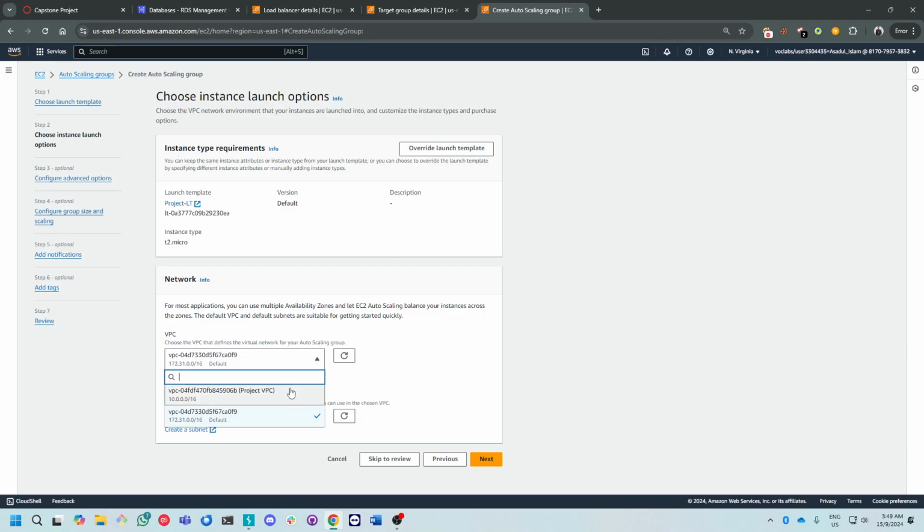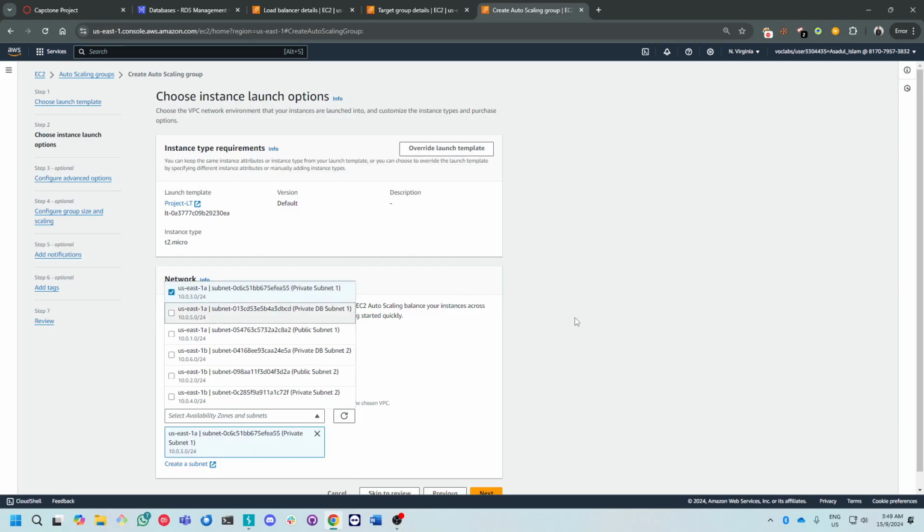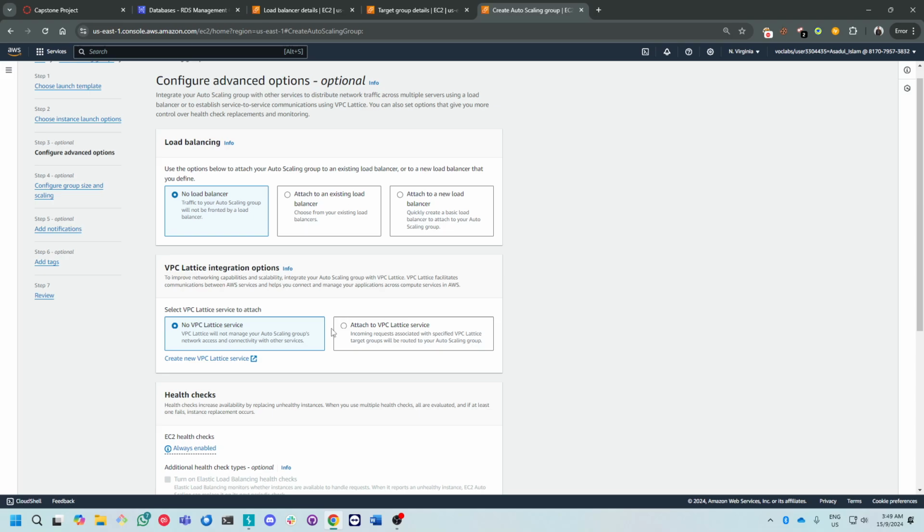VPC, we are actually supposed to go with the project VPC and then the private subnet, because that's the requirement there. Or you can also choose to keep it public. That's up to you. But if you choose the private one, I think it's better for security. Next, load balancer.